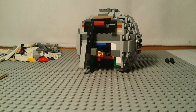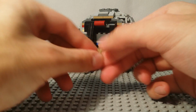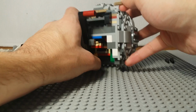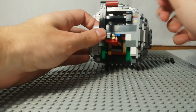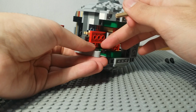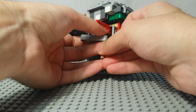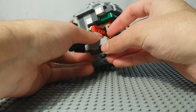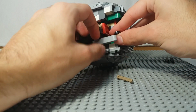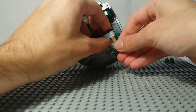Right there. Now we're going to take a 3M cross axle with stud for the end and connect these 2 things. This little piece that we built way in the beginning, we are going to connect it now with a cross axle. And it's a little difficult, especially because I have to do this slightly awkwardly.